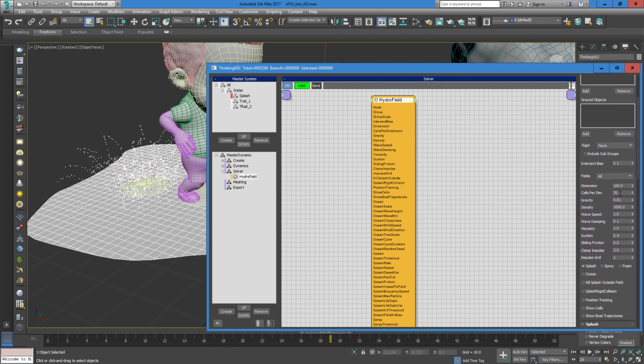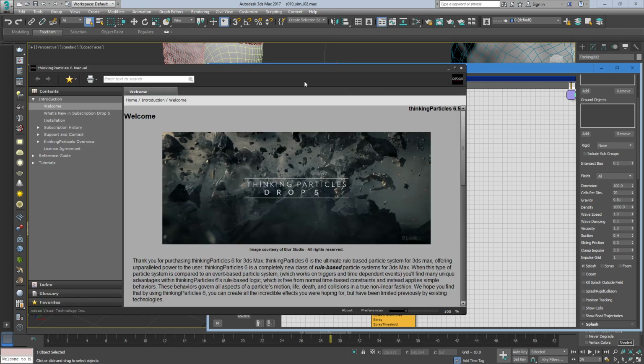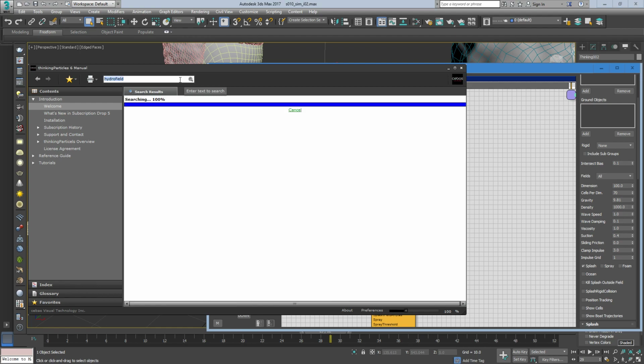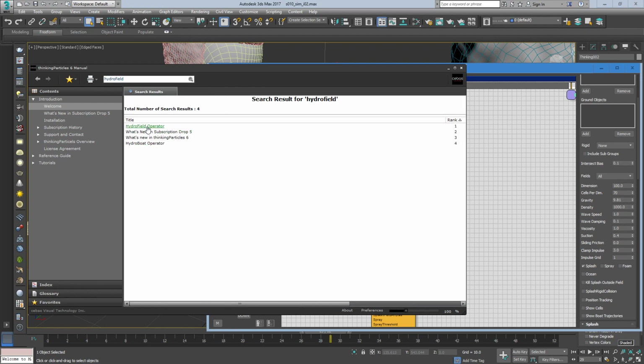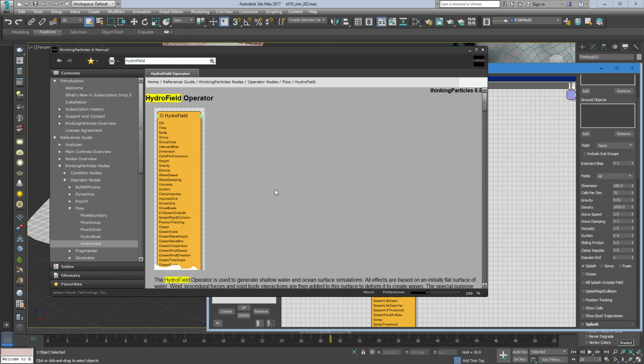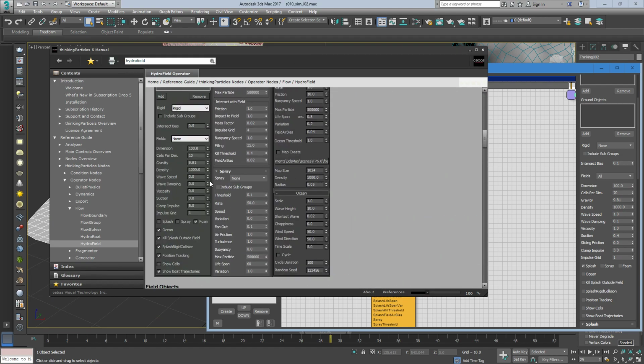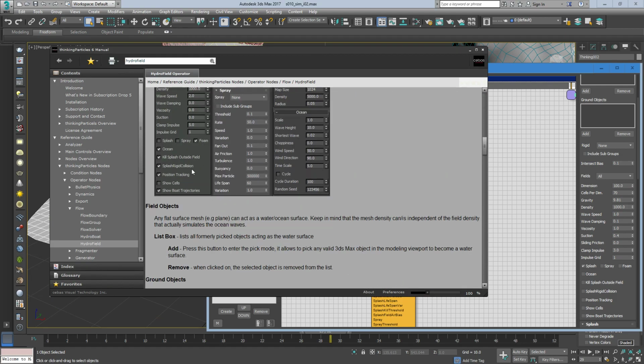So as always, when you are learning something like Hydrofield, I recommend you just open the manual and start reading what these values mean.